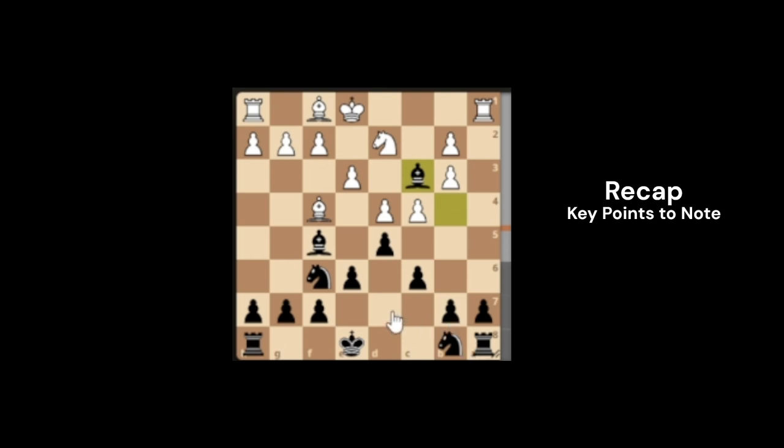So we did take, and it does show that it's a drop. So really, in hindsight, I think I should just develop the piece, nice and simple, basic stuff, rather than rushing and taking and giving them more pawns towards the center. Okay, so that was the first instance.